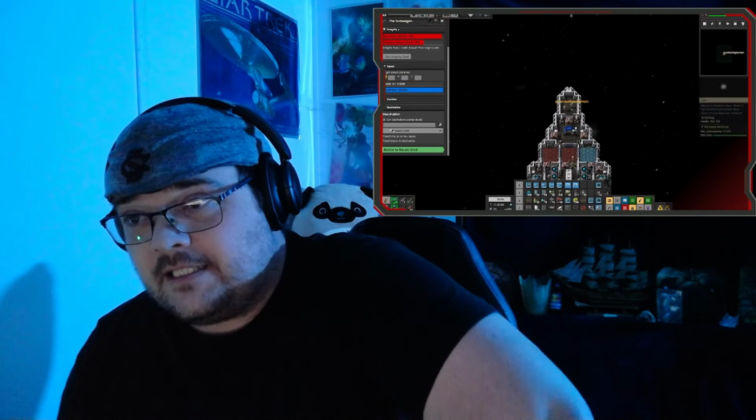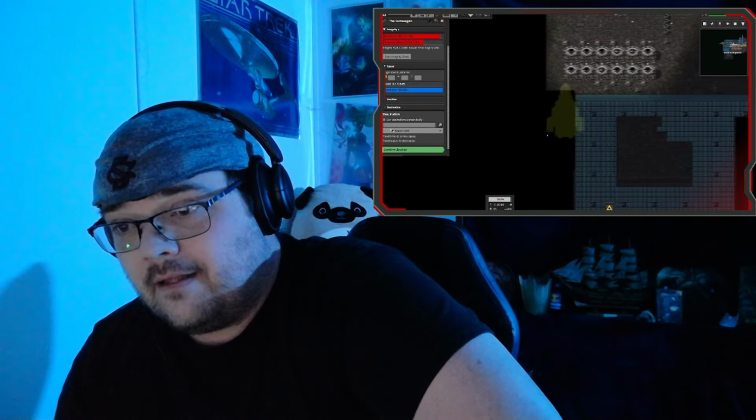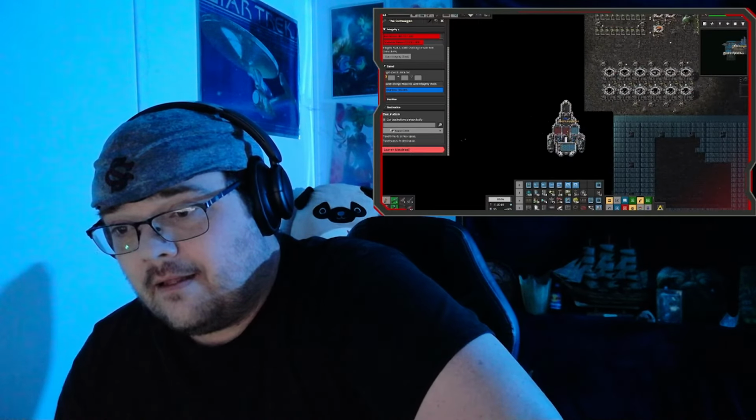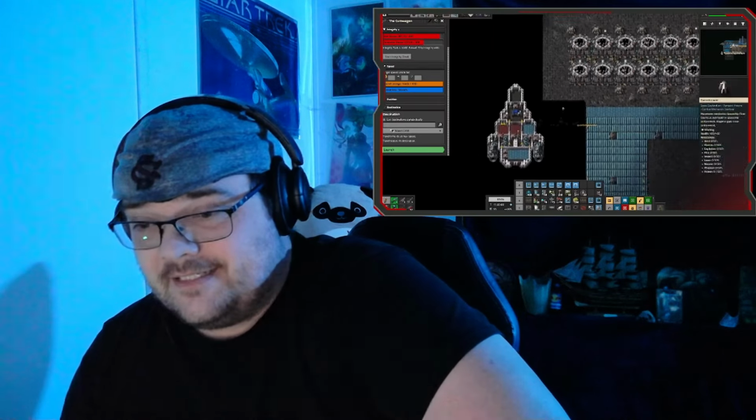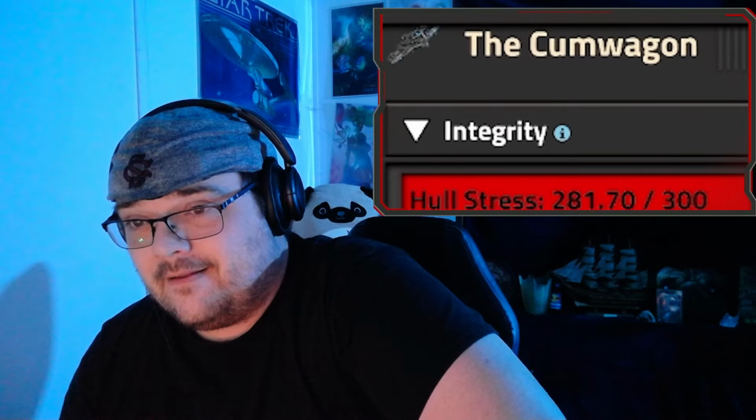Very nice. Oh, there we are. We're in Novice. I'm gonna go down here. Very nice. I'm stuck on this solar panel. That's actually so cool. It's called the Cum Wagon.